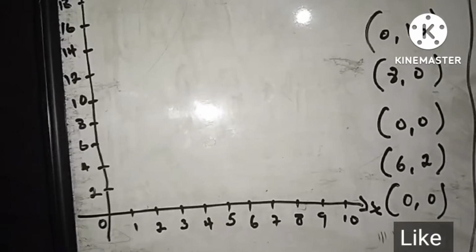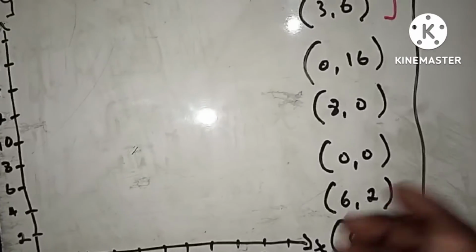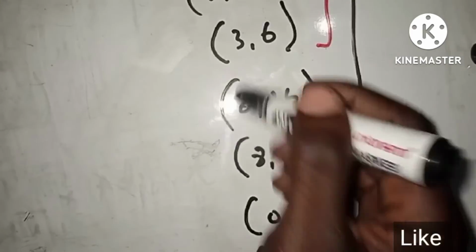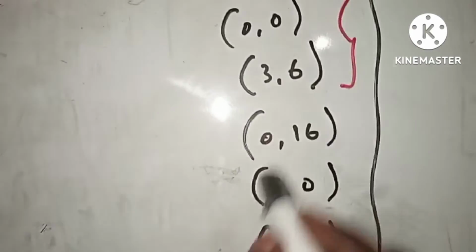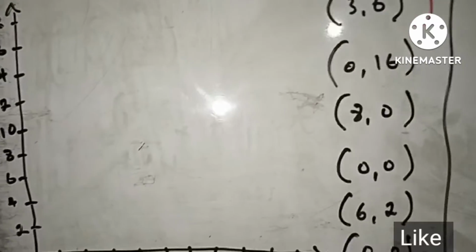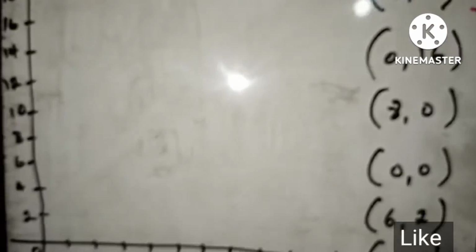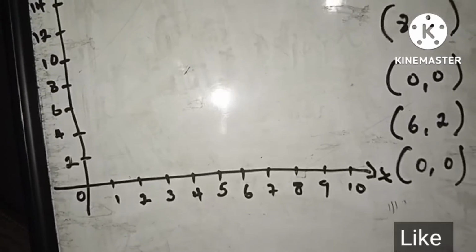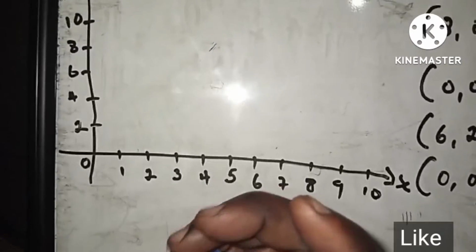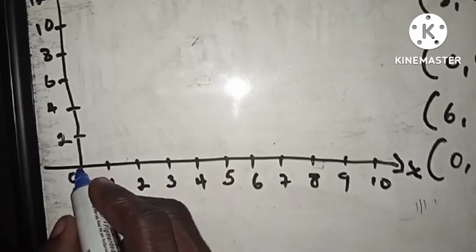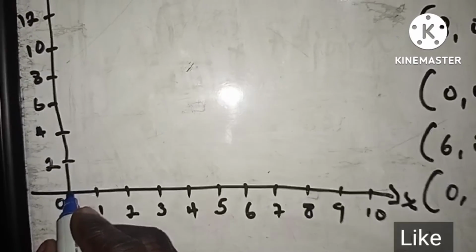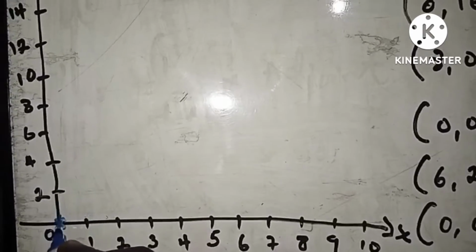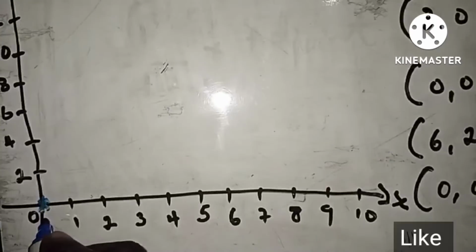Now, the only thing that matters here is that you plot the points as given to you. This is for the first inequality. These two points are for the first inequality. So let's plot them. You start at 0. So let's plot our points here. The first point is 0, 0. So you start at 0. x is 0, and y is also 0, so they are all here. Can you see? If x is 0, y is 0.